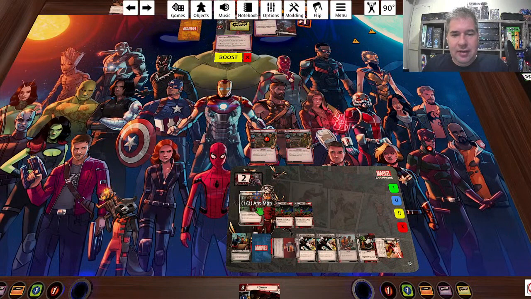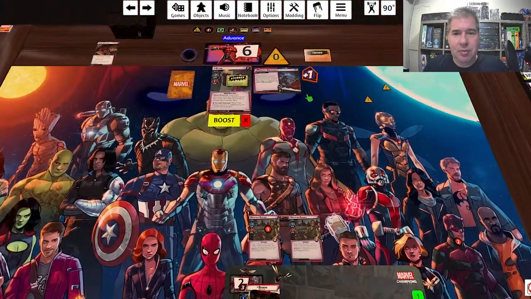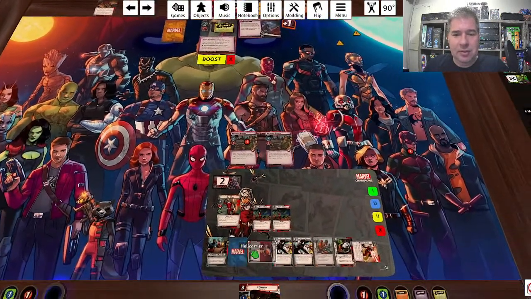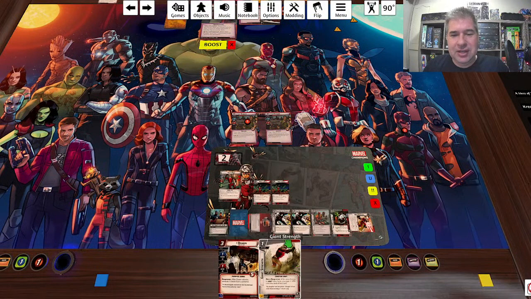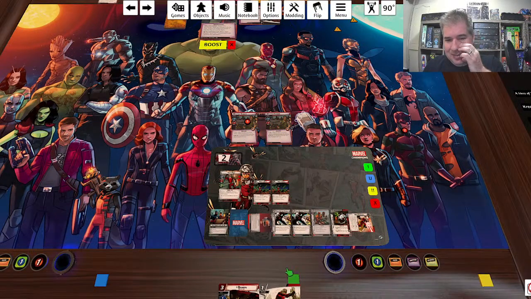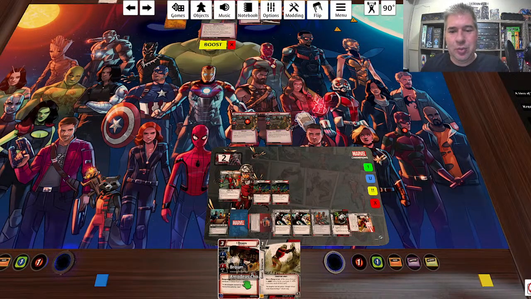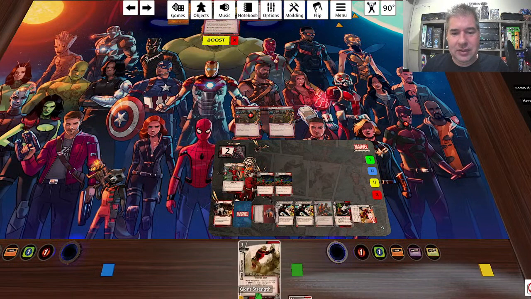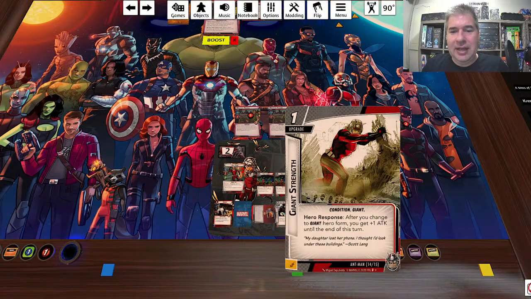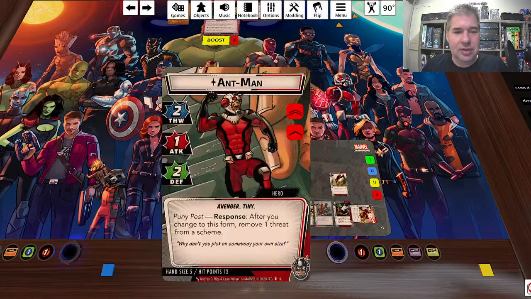So let's go ahead and flip. That lets me remove a threat from the scheme, but there is no threat to be removed, but it also lets me draw cards. So let's see what I draw into. Ooh, Giant Strength. Okay. Well, unfortunately, I can't use my team building exercise to pay for Giant Strength, so I'd have to use Brawn. I don't know that I want to do that. But yeah, I also don't want to sit on these cards. So again, Giant Strength, whenever I go to Giant form, I'm going to do +1 damage.